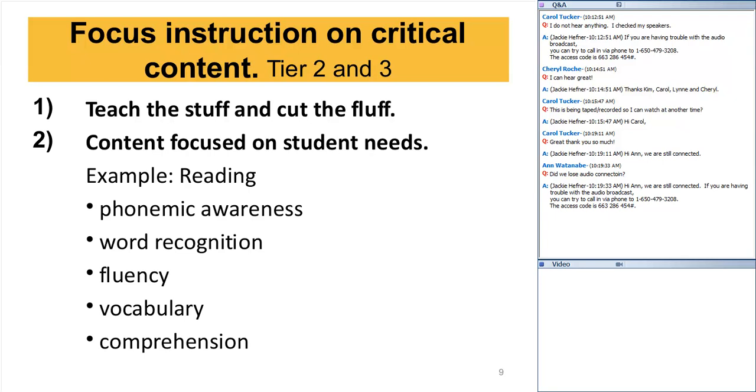We used a program, in this case Rewards and Rewards Plus, to fill in the gaps there of multisyllabic words, fluency and automaticity, vocabulary that was domain-specific, social studies and science vocabulary, and comprehension to lift them up. So that here, the instruction is based again on the student's needs, in this case in Tier 2.